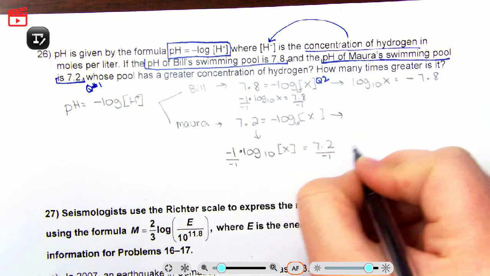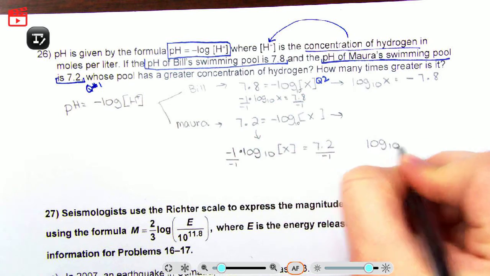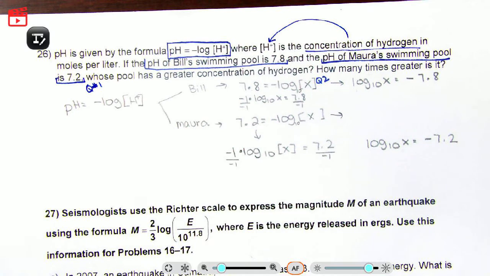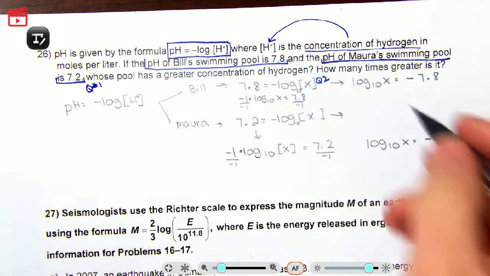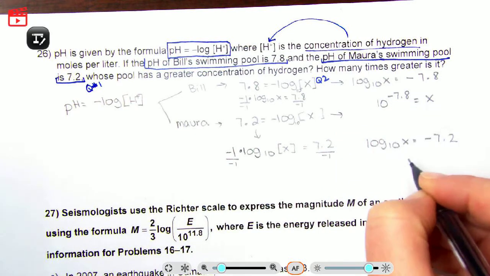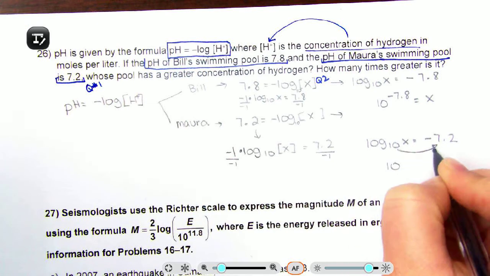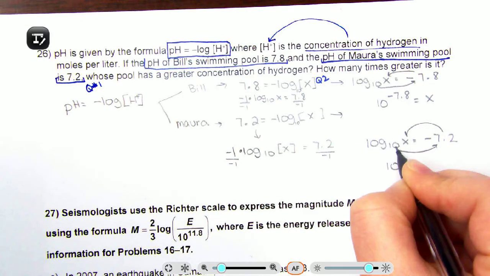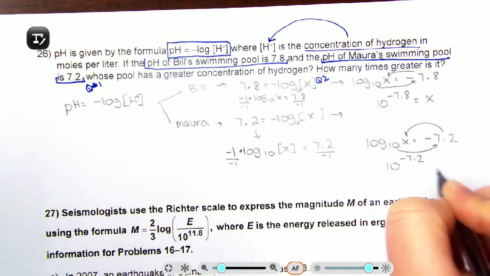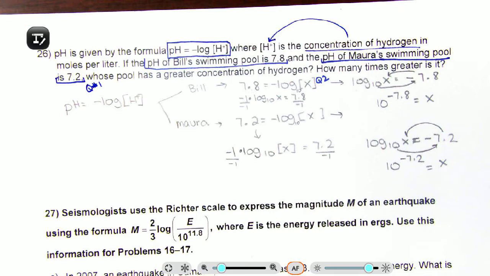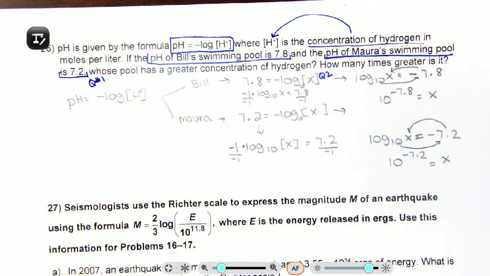And again, I'm going to rewrite this. Log base 10 of x is equal to -7.2. Then we rewrite these in exponential form. So I have base 10, exponent -7.8 is equal to x. Base 10, and again, we're going counterclockwise. So 10 is your base, the exponent is -7.2, and that's equal to x. I don't know what that is on a calculator, but I can always figure it out. So 10 to the power of negative 7.8.